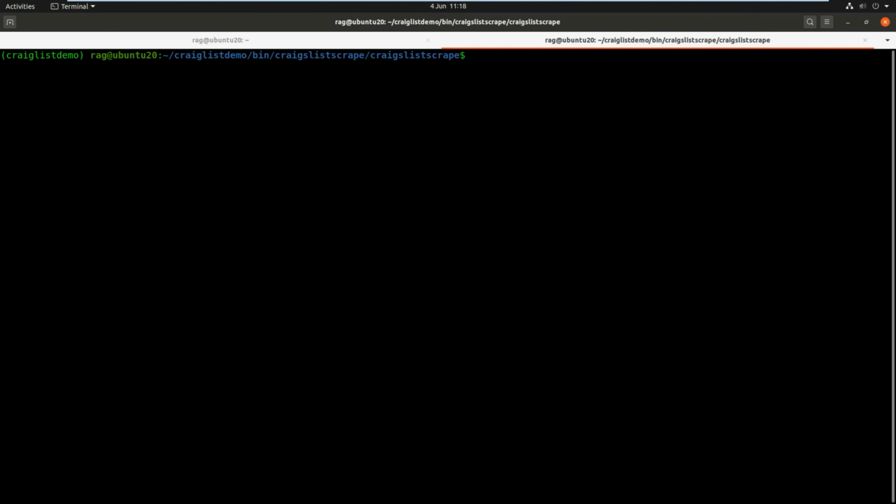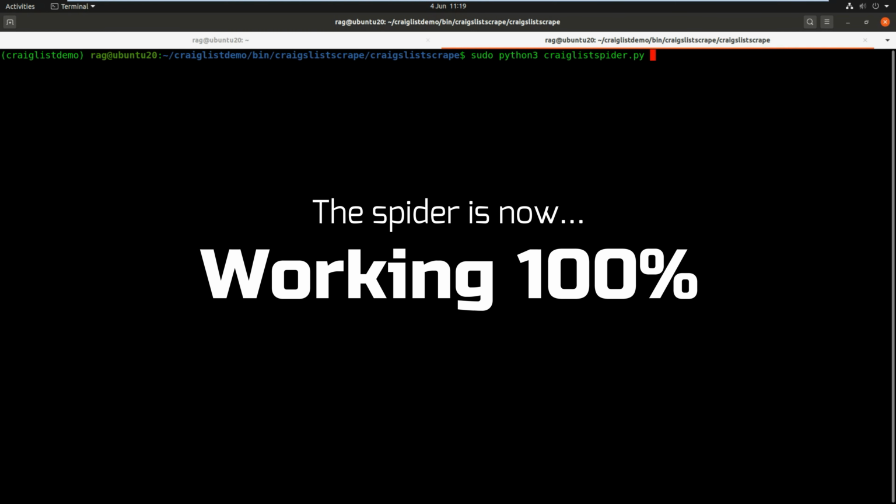So if you want to see what a customized Scrapy spider looks like when it's running, and bear in mind that I've used crawler process here. I know I said I was sticking to the textbook, but what we're going to do here is run the spider using sudo python 3 craigslist spider.py, because it's already using feed, so we can tell it where to store the output file.